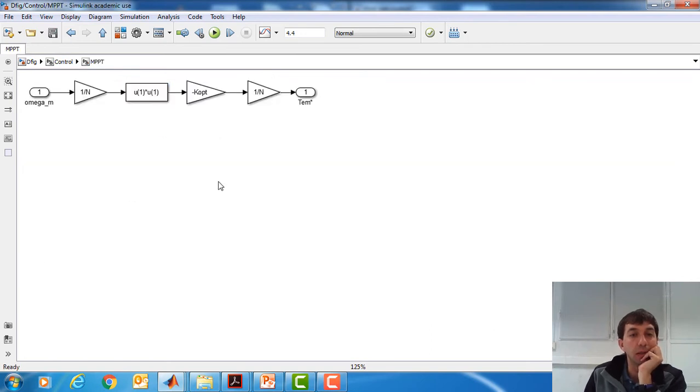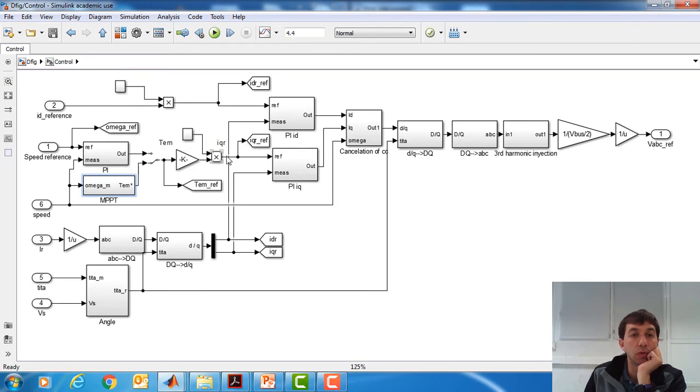Just keep in mind that here there was the maximum power point tracking, and this is the torque reference. So we need to manage with these 2 currents, ID and IQ. So during the dip, yes, all the current is going to be provided by ID, and this will be 0. Obviously, this means that we won't have torque control of the wind turbine, which is a little bit risky.